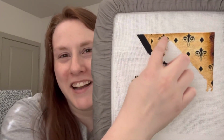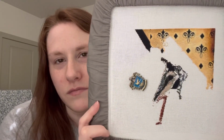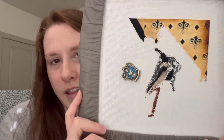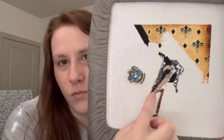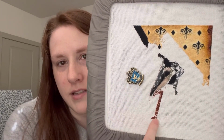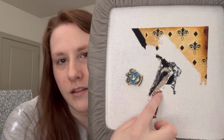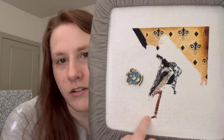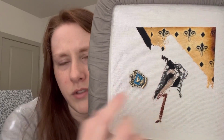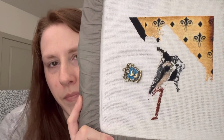So I was working on this shape up here, filling in, because there's a lot of confetti in here. So I filled in that, kind of took some of the colors in to fill in some of these holes down here. And then, as you can probably tell, I filled in a lot more on this side of the badger's face. I took this brown, which is the side of the top cup part of the goblet that the badger's sitting on. That brings it down and around here, which is like the outside shadow of it. And then I do think I added in a couple of grays out here to flesh out the shield behind him a little bit.